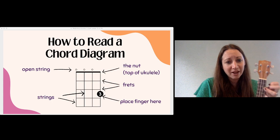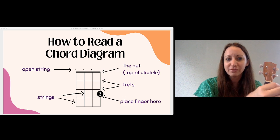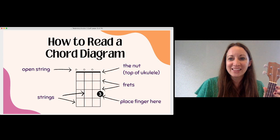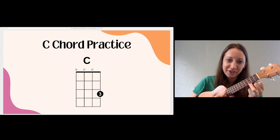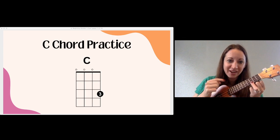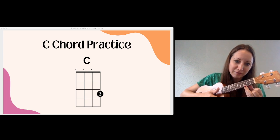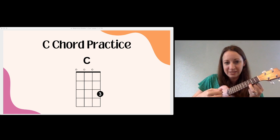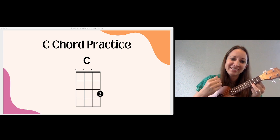Okay, so whatever works for your strum is fine, but you just want to make sure you're hitting all of the strings. We need all 4 strings to make this chord. Let's do a practice on our C chord. So you're just going to be holding this finger here, 3rd fret, A string, matching me. It's the string closest to the floor, and I'm pressing nice and firm, and I'm going to strum. Let's just do a steady beat. 1, 2, play with me. C.